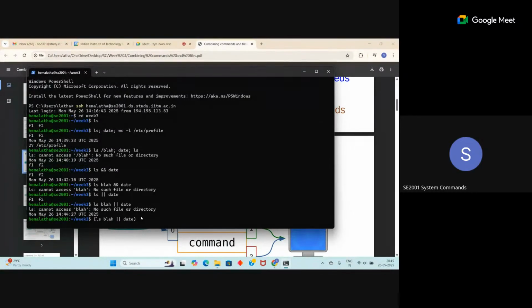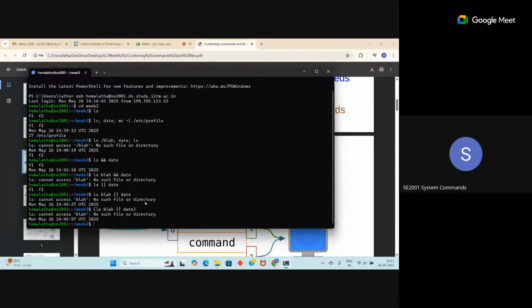Inside the subshell, it will execute this command. How will we know whether it is the current shell or the parent shell? The BASH_SUBSHELL value will be 0 for the main shell, whereas for the subshell it will be 1.